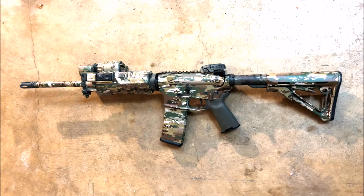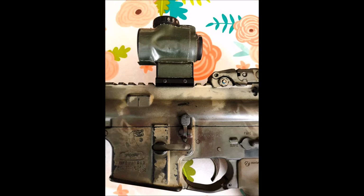And last but not least, we have what the rifle looked like when it was finished. Now, the great thing about the GunSkins kit is I had extra material, both because I was using an MOE plus grip that's a rubberized feel, so I didn't want to put the GunSkins material on the Magpul grip, and also they gave enough material that I had plenty left so I could do my MRO scope that I run on this rifle, so I went ahead and did that.